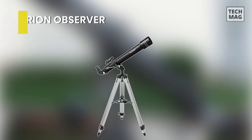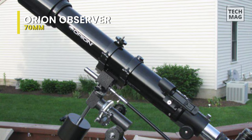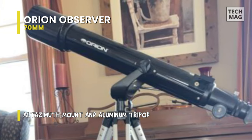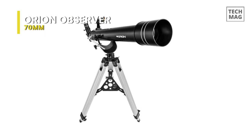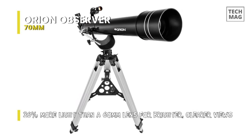Let's begin with the Orion Observer 70mm. This Orion Observer 70mm is a versatile, simple, and easy to use telescope that can be a great suit for beginners and kids. It is a very lightweight and compact telescope, so whether you are going to the backyard or driving to darker skies, you can always keep it handy. And compared to its older version, the 60mm refractor, this 70mm Observer 2 is larger and can reveal an even greater variety of stellar gems and provide brighter views.